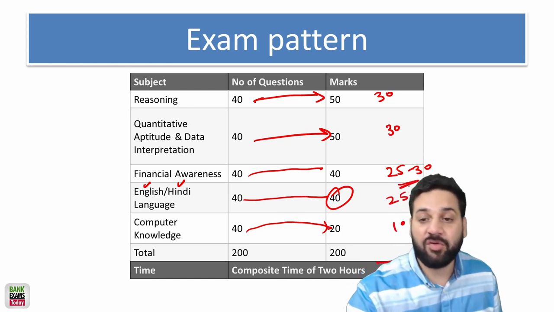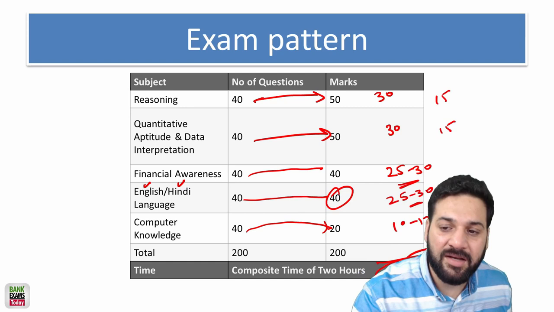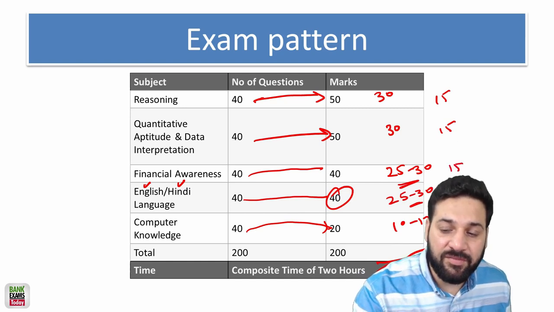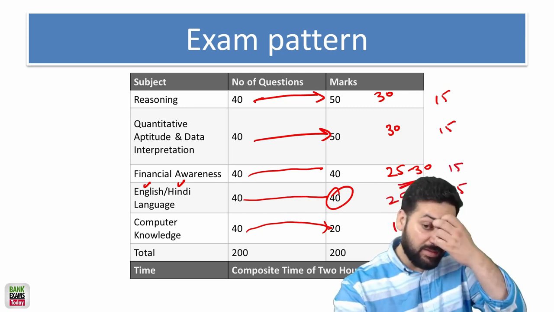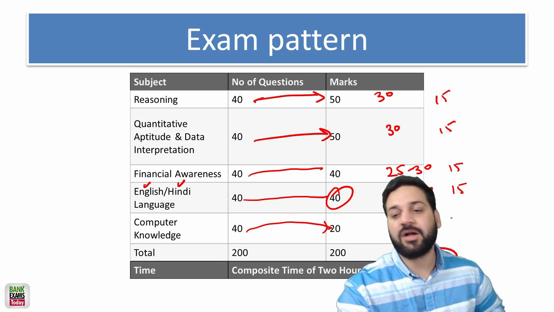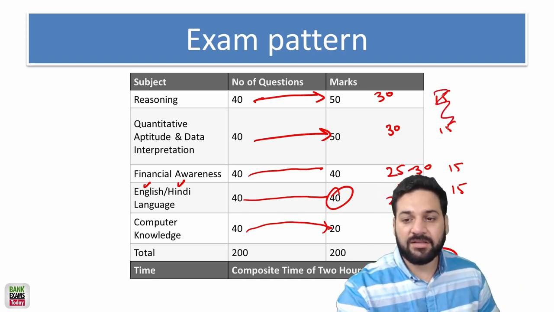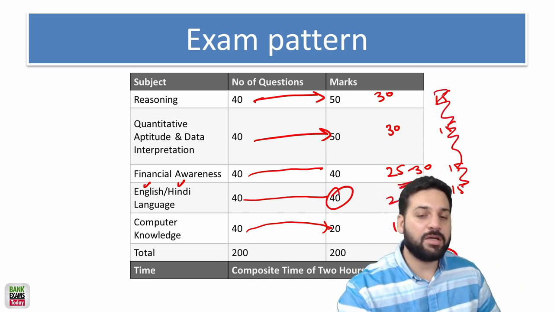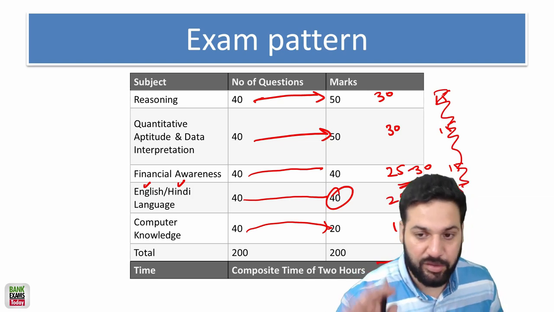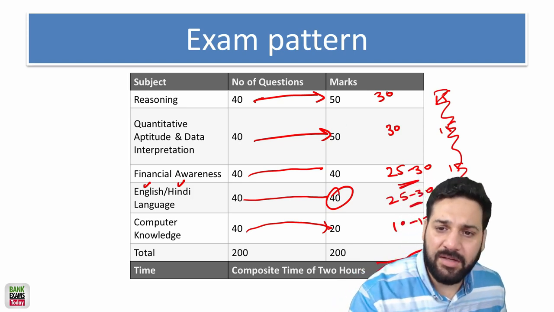In quantitative aptitude 50 marks are there, around 30. It is actually really easy. Even if you are scoring let's say like 15 marks here, 15 marks here, 15 here, like 15 again here, even then you will be able to reach the cutoff. But it's a really bad score so you should not make a target of such a low score. At least 30 marks here, which is not that difficult.